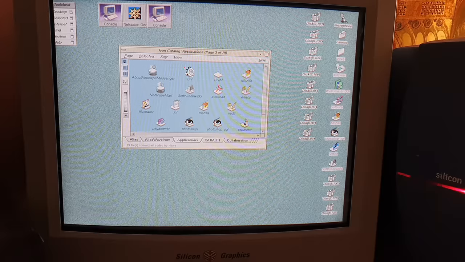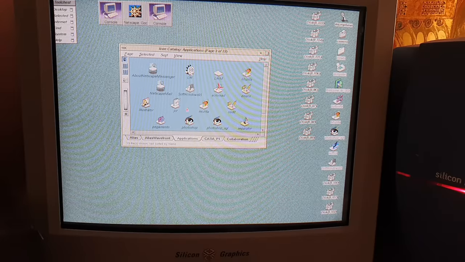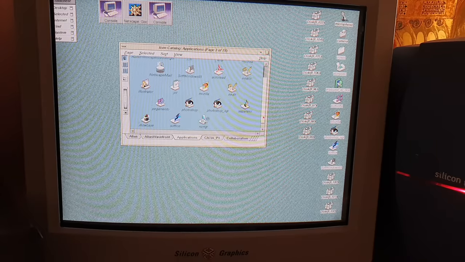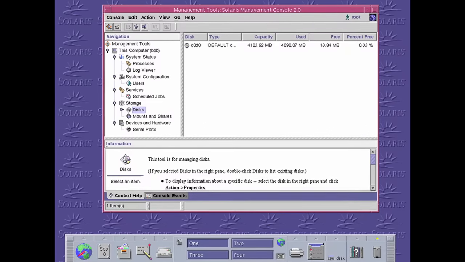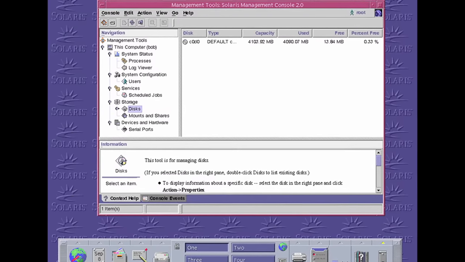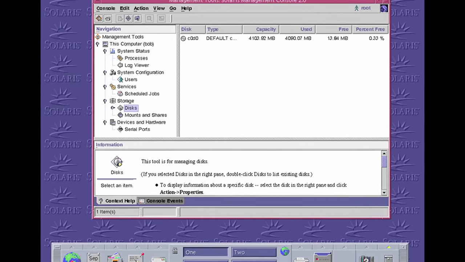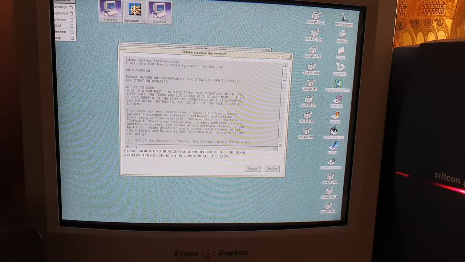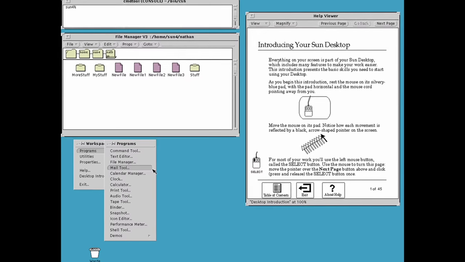Firstly, let's have a little look at the UI. SGI has its own unique GUI, while most of the other Unix vendors standardized around the Common Desktop Environment, or CDE, and its Motif widget set. SGI instead decided to stick with their own UI, possibly because it looked good and was nice to use. Whereas the others like Sun used Open Windows, which never looked great.